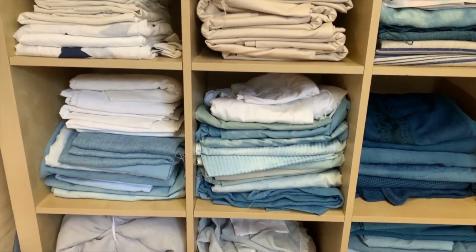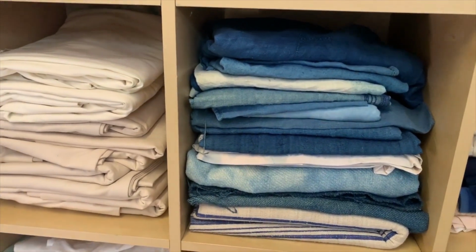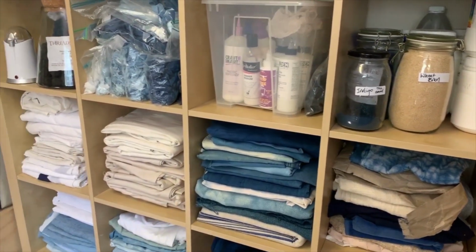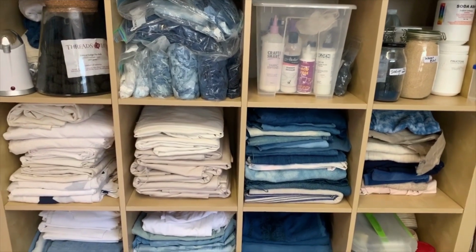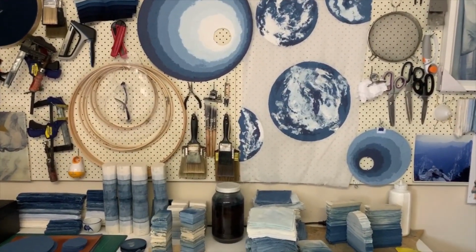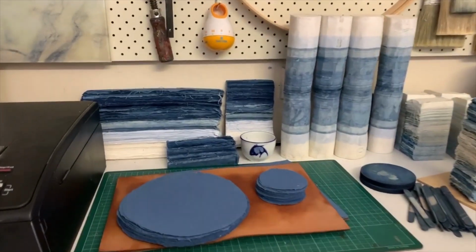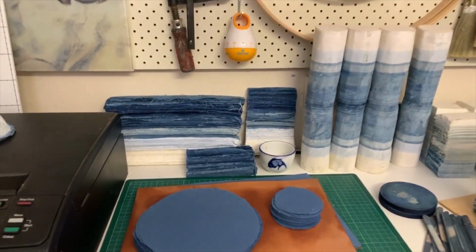These are the salvage textiles that I use in various stages of having been dyed. I collect household waste, things like old clothes, sheets, tea towels, tablecloths, things like that. Indigo is quite versatile in that it can dye plant materials as well as animal fibres like silk and wool, but the plant fibres are useful to go on if I want to pulp and process them to make paperworks.